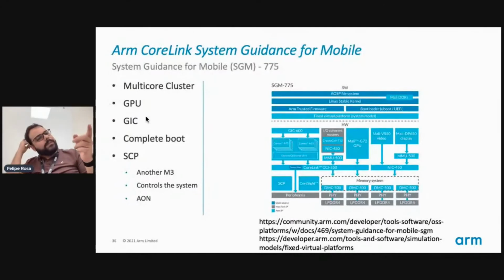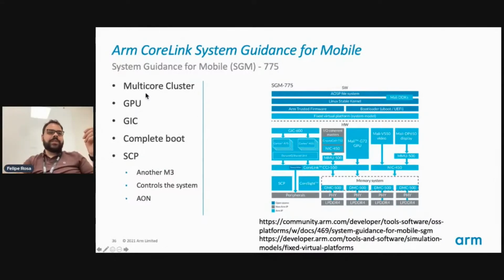So this is a platform that we work on. It's the software guidance for mobile. So we create in ARM a platform that is possibly a mobile platform. That's not what you're supposed to do, it's how we would do it, and now you choose how you're going to implement. So we create this in hardware, we create this in FPGA, you create this in a virtual platform, and I create the virtual platform, and the other guys from OSS, the software, create the software, and everything is open source. You can go here and download the platforms, the software, and build everything together.